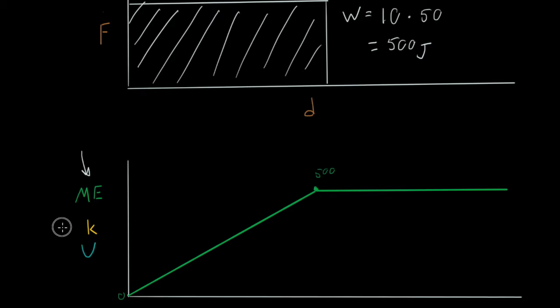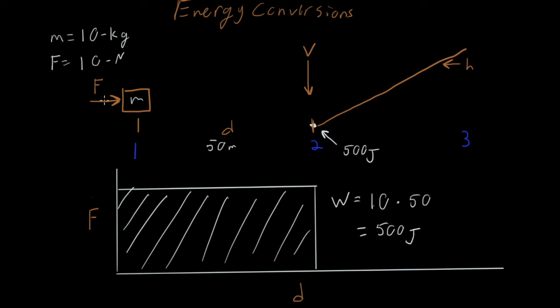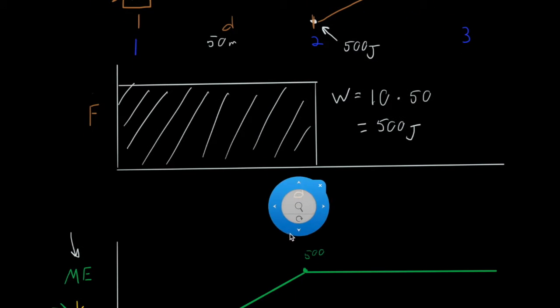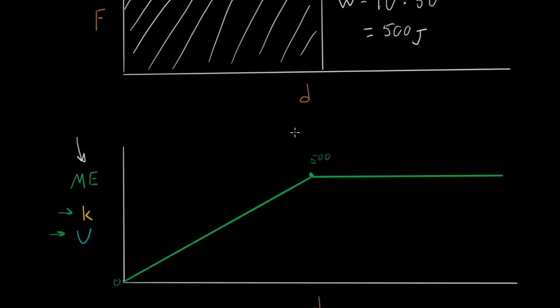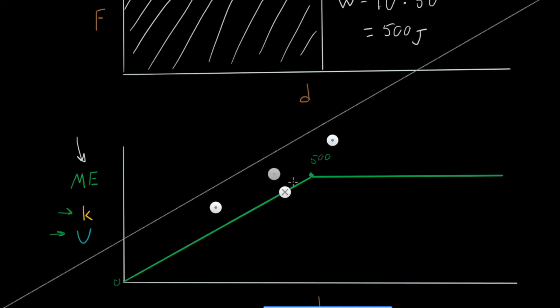But what about my kinetic energy and potential energy? Well, since I'm pushing this box on a flat surface, I'm applying a net force to it, so it's going to be accelerating. It's going to be steadily increasing in velocity. And I want to know, what is my velocity going to be at point number 2? So let's first graph this as well so we can continue getting a good idea of what this is going to look like. I'm going to line my ruler back up. Let's see if I can do this.